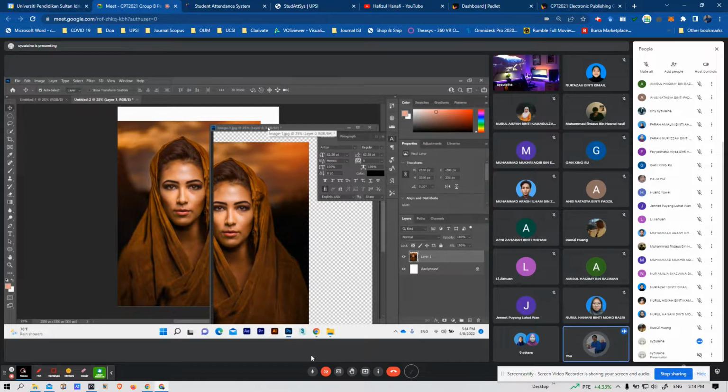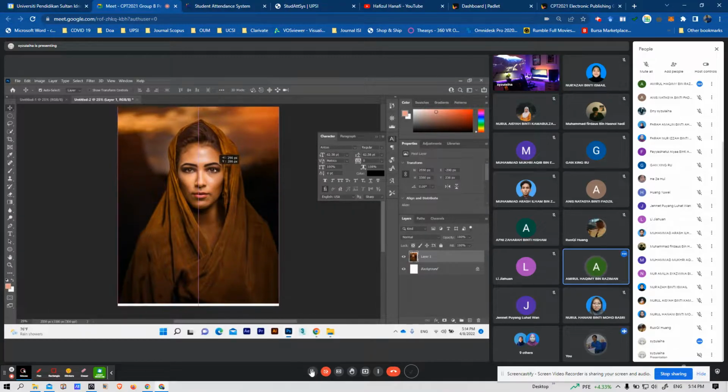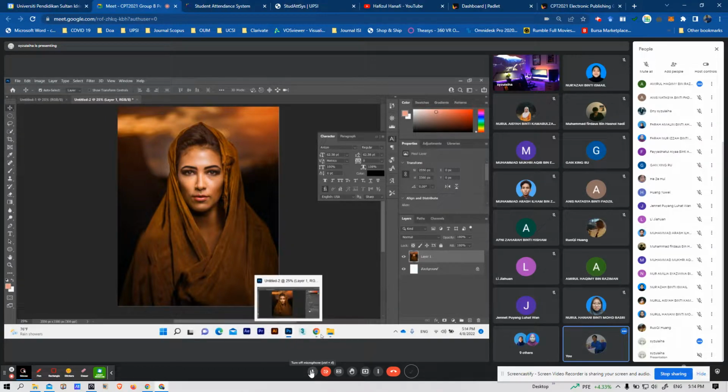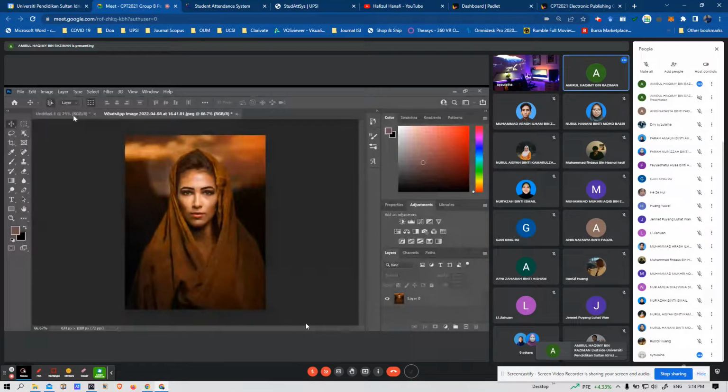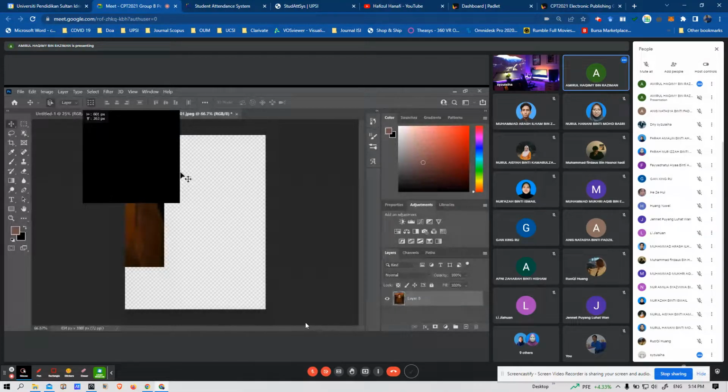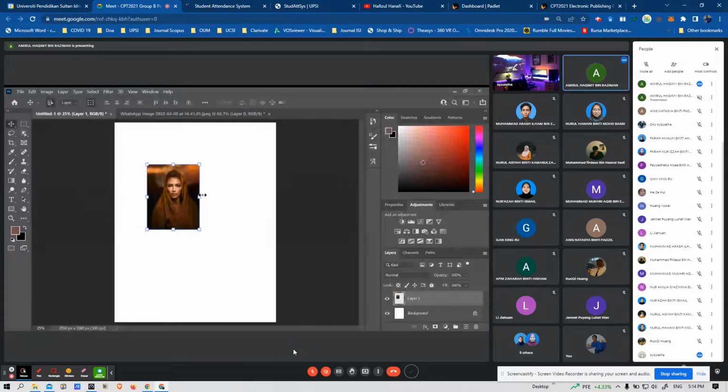Okay, boleh. Amirul Hakimi boleh ke? Arash? Saya boleh. Okay, but I want to ask, kenapa dia jadi macam kecil eh? Saya tak tahu kenapa. Share your screen. It's become smaller like this. Is that normal or not? I thought this format is from WhatsApp image. Maybe you can download another picture dengan link yang doktor bagi tadi. Okay, I try.